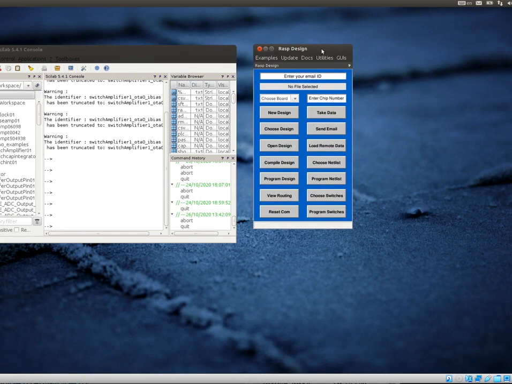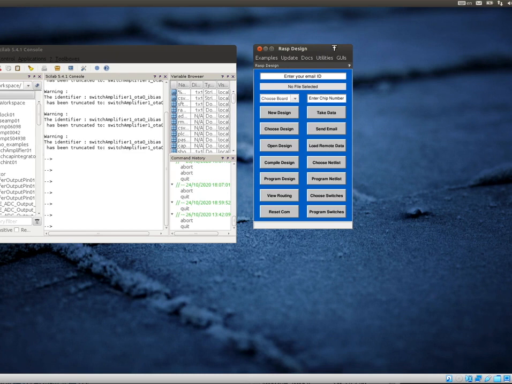RASP is an acronym that we've used for our FPAA family of chips for years, Reconfigurable Analog Signal Processor. In one GUI, it contains a number of different options that you can use in this system and use for targeting.